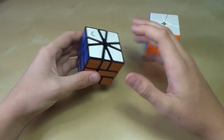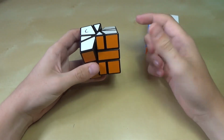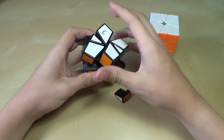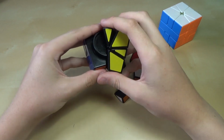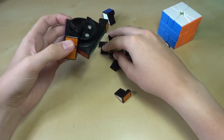So the Cube Twist is the simplest one to take apart. All you have to do is turn a layer like this, and then try and turn the top layer. So hold it back here and turn it, and these two pieces will just pop out. And you can keep doing that with these two pieces, and just go all the way around and take them all off. From there, if you want to take off the other side, you can just spin it around and do the same thing. It's a lot easier.